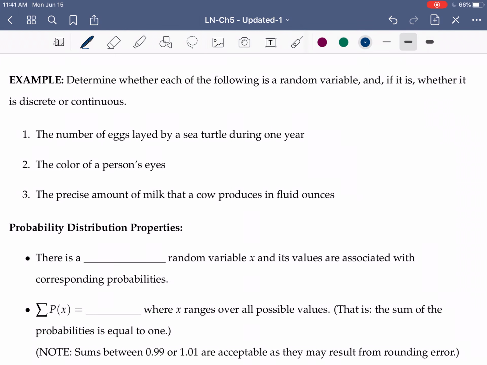All right, so let's look at some examples. Determine whether each is discrete or continuous, or if it's a random variable at all. The number of eggs laid by a sea turtle in 1 year is a discrete random variable, because you would count the number of eggs.